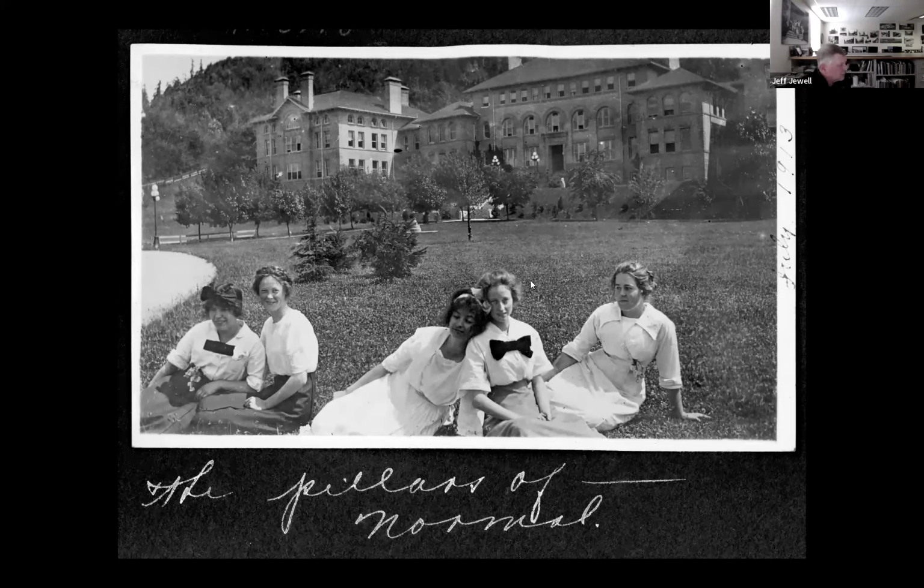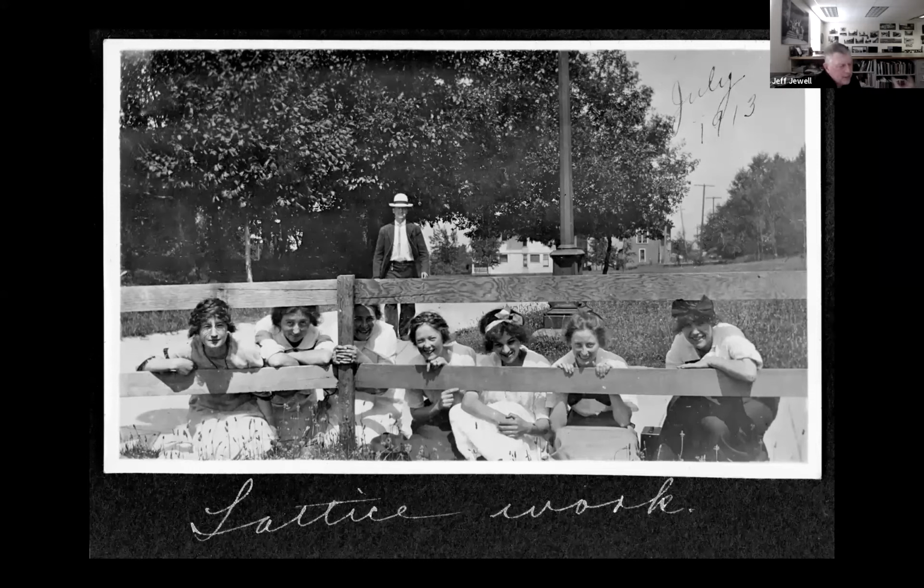But what this can help or lead to is in having a landmark that gives us the location. It helps identify this photo, which is also in that same album. If you just saw this independently as lattice work, you'd wonder, where is this, on a farm or somewhere? And you realize, oh, this is in front of Old Main as well. I recognize the place, the bird sanctuary over here on the left. This is the knoll that's in front with the curved walk in front of it. And again, dated July 1913.